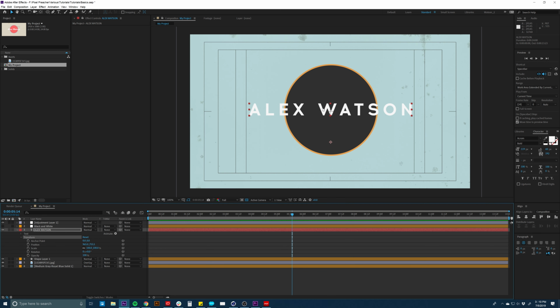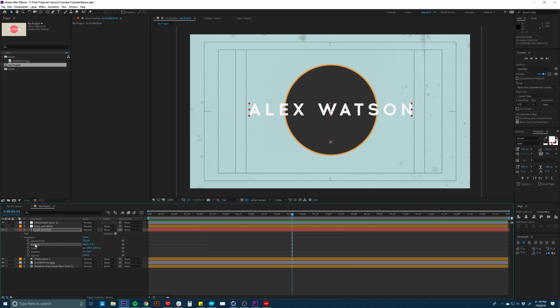So what we're going to do is have our name just slide up from the bottom up to the top. So the way to do that is by setting a keyframe, and the property that we want to adjust would be the position, because we want it to move from bottom to top. So you're going to set a keyframe, and the way I'm going to do that is by using this little stopwatch that is next to these parameters.